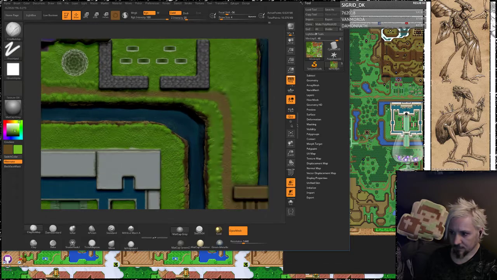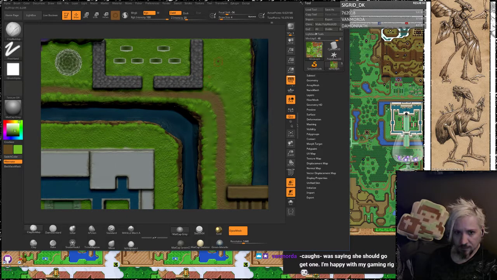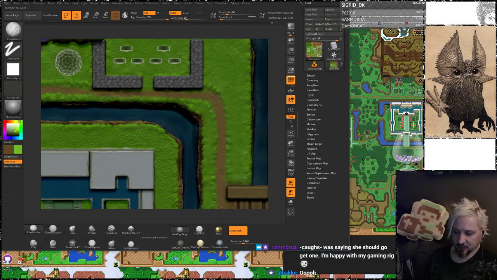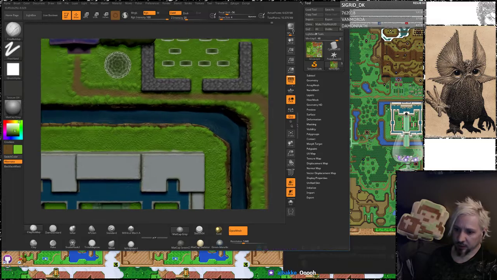I have scissors over here somewhere. I just saw them. I make a lot of noise, by the way, guys. Oh, Van Morta, you were saying she should go get one. You're happy with her gaming rig? Okay.